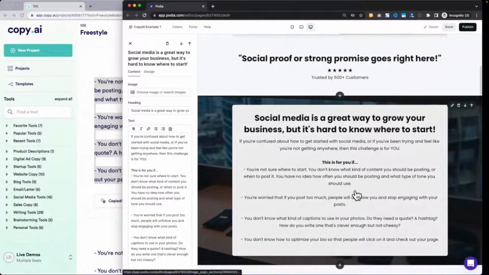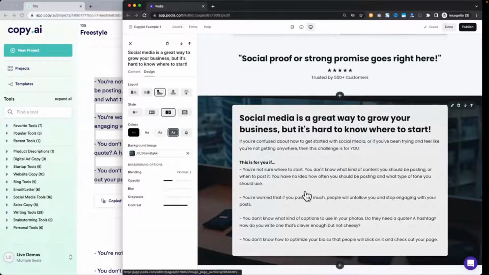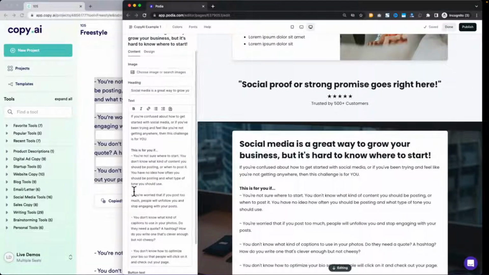Okay, so you've seen this kind of copy on sales page designs, right? This is pretty standard stuff, but writing that can be really tricky. It takes a lot of creative energy. And now we can keep it super simple. Maybe I'll create a bullet point list out of that.